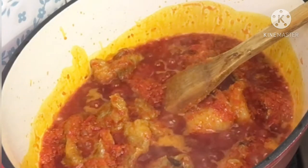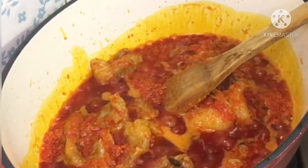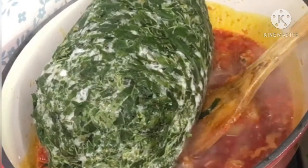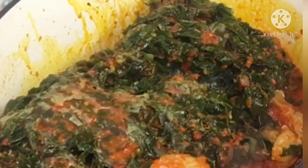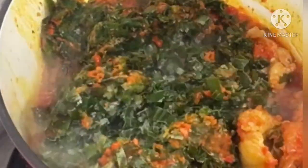After 5 minutes, go ahead and put in your water leaf. Remember my water leaf is frozen, so I will defrost it inside my pot — I don't defrost my water leaf outside the pot because it will turn black; the color will change from green to dark. I want to maintain the green color so I defrost it inside my soup. I'll cover it and let it cook for about 5 minutes. If you are using fresh water leaf, you can just chop it, skip the defrosting process, and put it right into your pot.